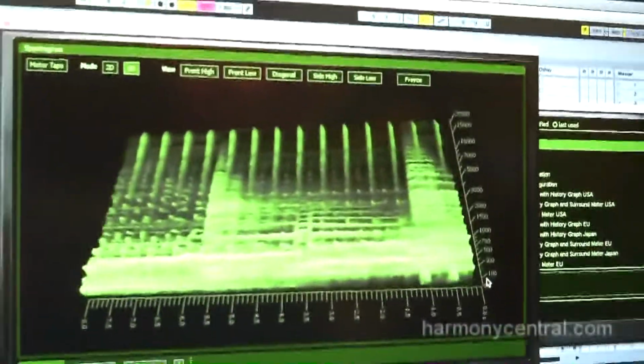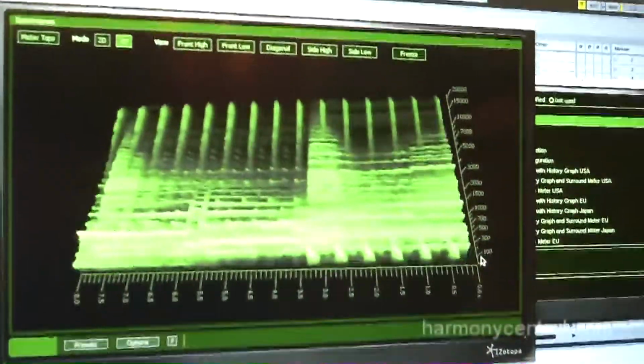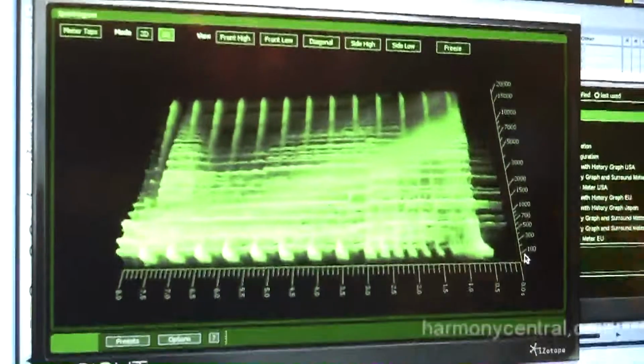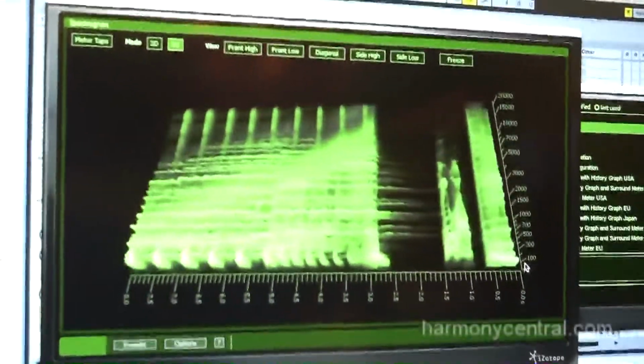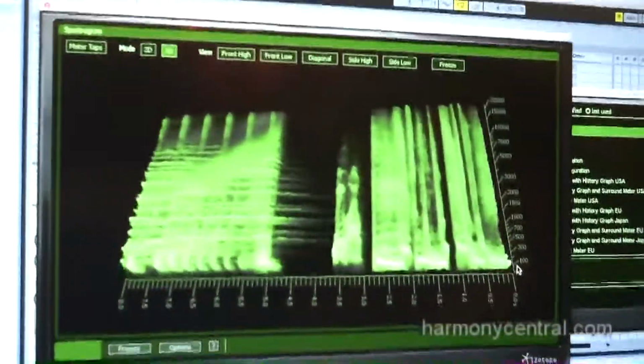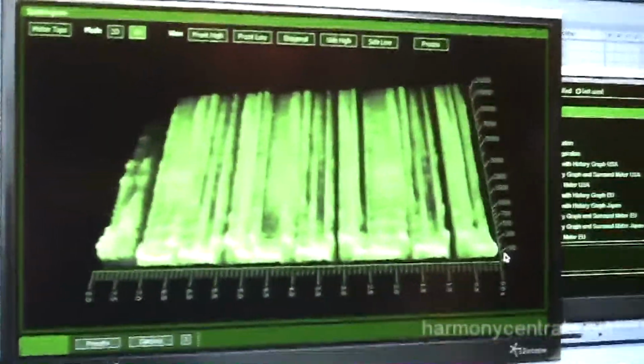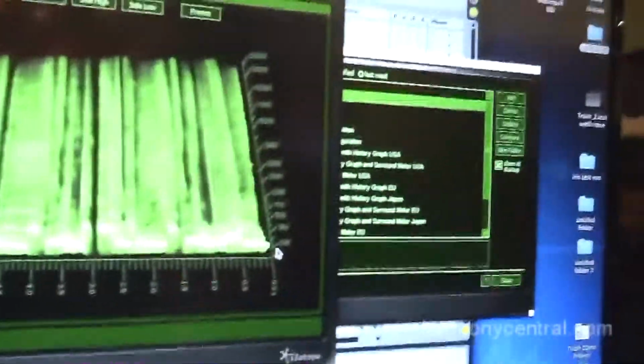It also supports our meter tap system, where you can have meter tap plugins routing audio from your buses into Insight directly, and you can see your vocals versus your drums, see what the mix looks like. You can have one be a different color than the other, so you can have your vocals be purple and your drums be yellow. You can see how the vocals pop out of the drums specifically.